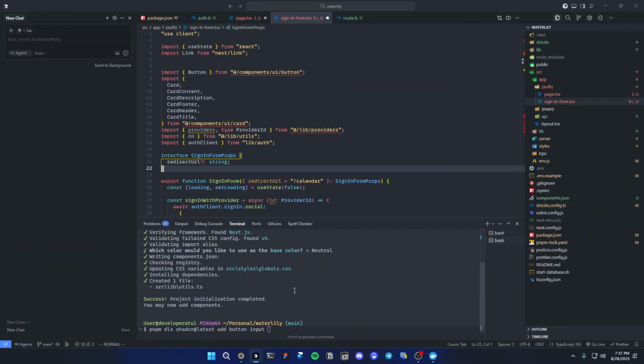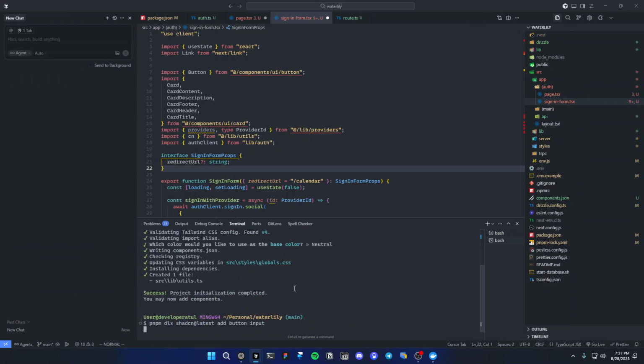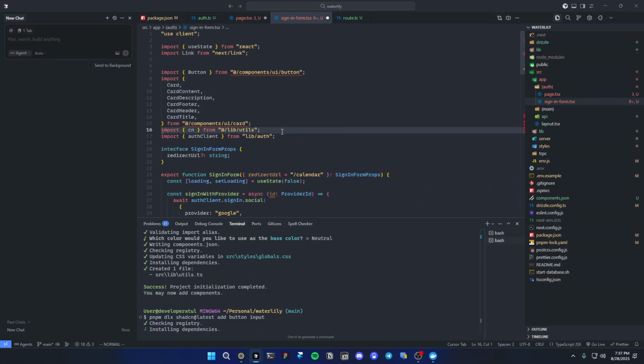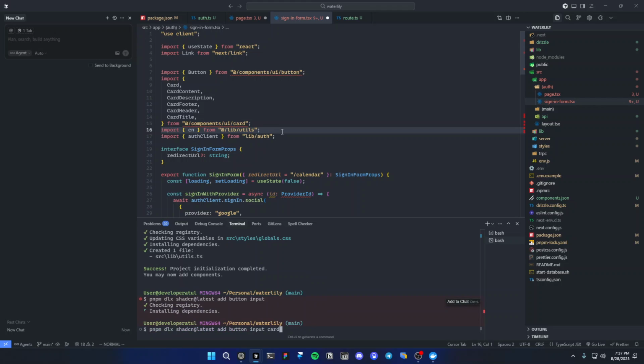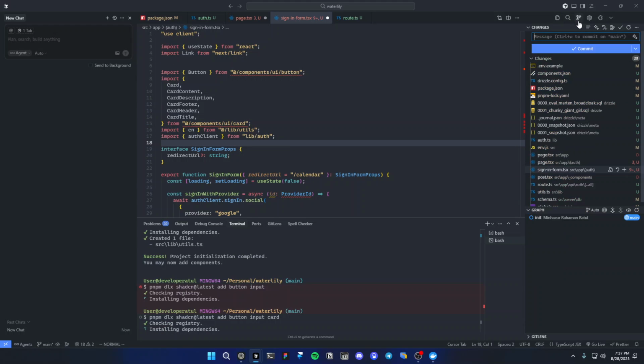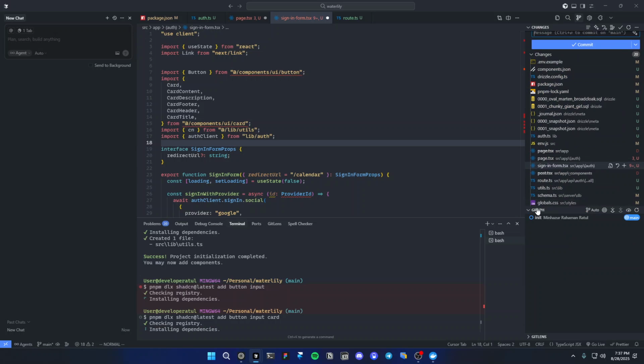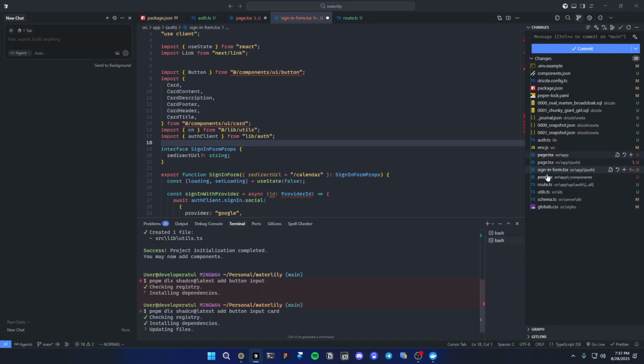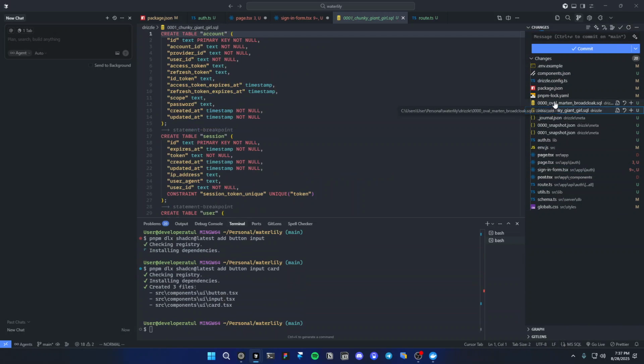Okay, if we need anything we'll add later, but now these two will do. Oh yes, we need the card. So we are adding quite a bit of files in this commit, as you can see.